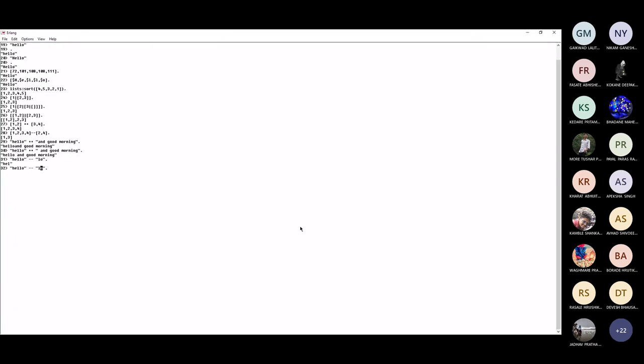Suppose I'll perform this together. I want to delete this and I want to add I. What I'm doing, I'm deleting ELLO and adding I. Sorry, this has to be put in brackets first because the precedence will matter. So I'll add this in brackets and then add I. So this should work. So it has deleted these characters and it has added I.